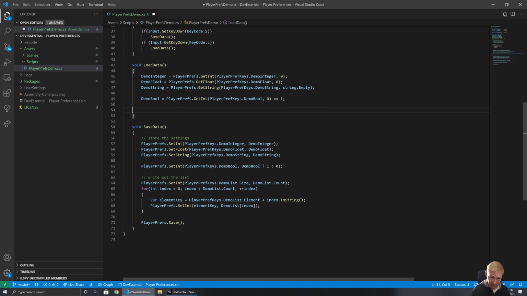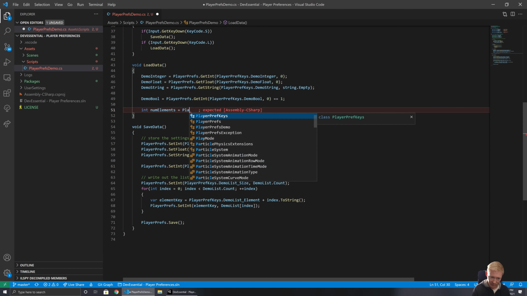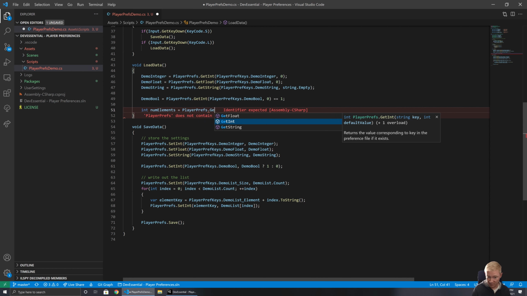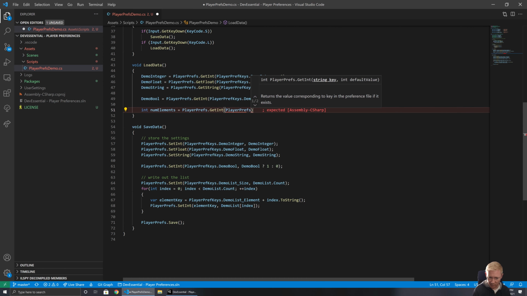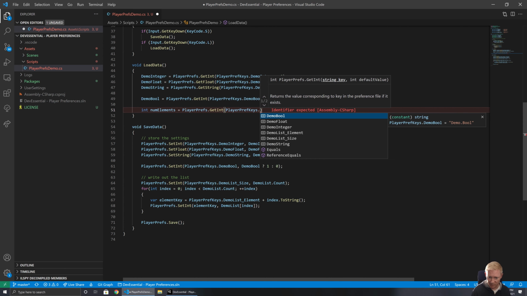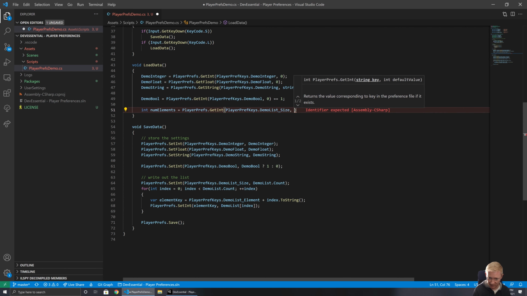Then loading it. Then I have to retrieve from here, so num elements is player prefs, I have to get the integer, then I have to say which particular one, in this case my demo list size.